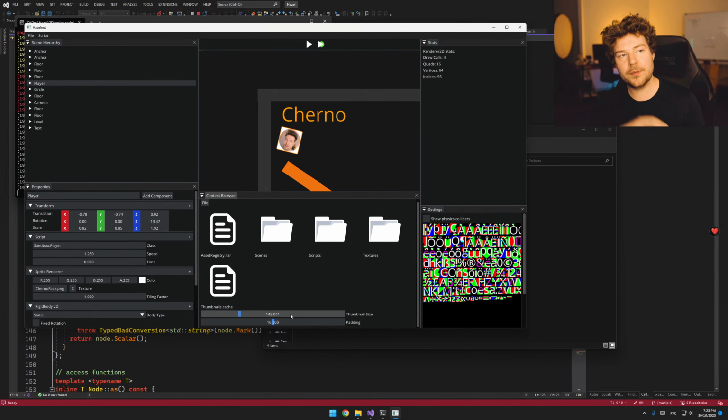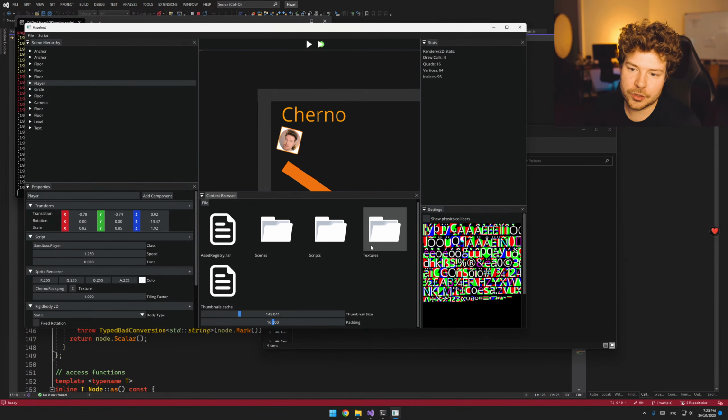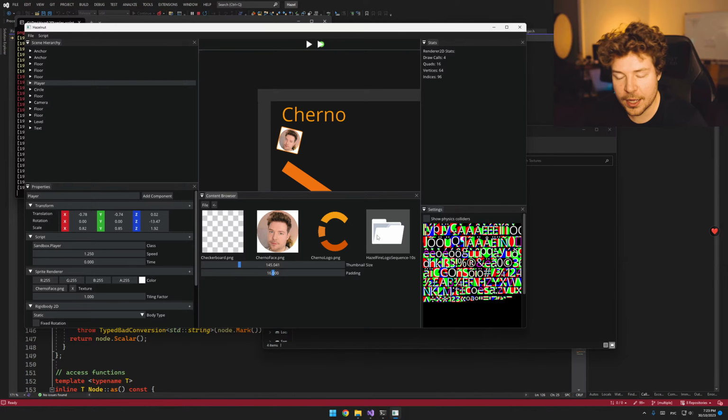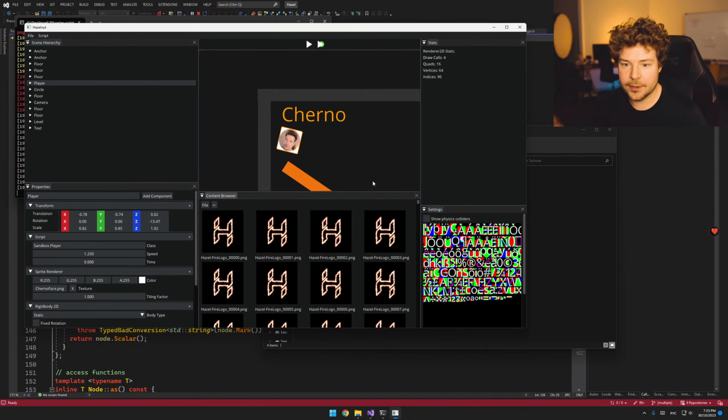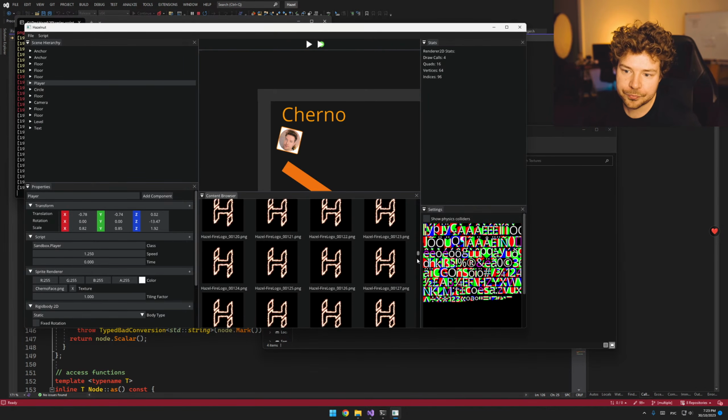So there's that problem, and I think we'll probably work on that today. But the other thing is, if we go into, say, textures, I added this Hazel file logo sequence. If we open that, you can see the whole editor freezes. We're in release mode, so it shouldn't take as long as it did at the end of last episode in debug mode, but you can see it's literally frozen. I can't do anything because that folder happens to have like 300 PNGs in it. And there we go. That took like 20 seconds or so, probably.